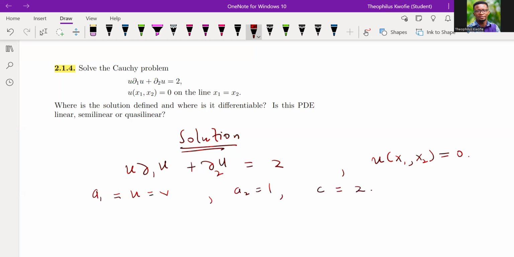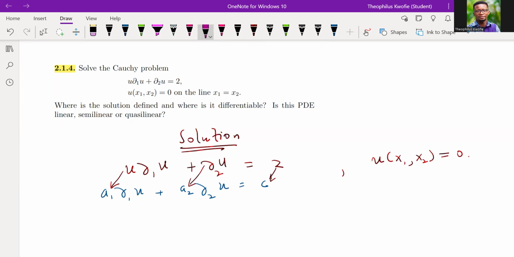When we relate it to the general solution, I can just write a general solution of a first order PDE. We said the general solution is of this nature, which is A1, A2, equal to C, right? So if that is the case, it just means that this will be my A1, and then this will be my A2. So let's take note of that. Very important.